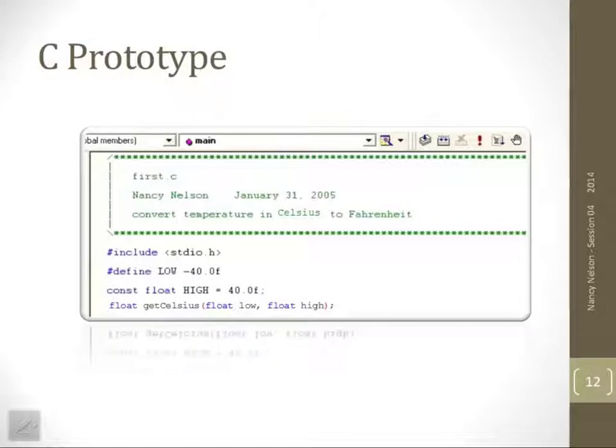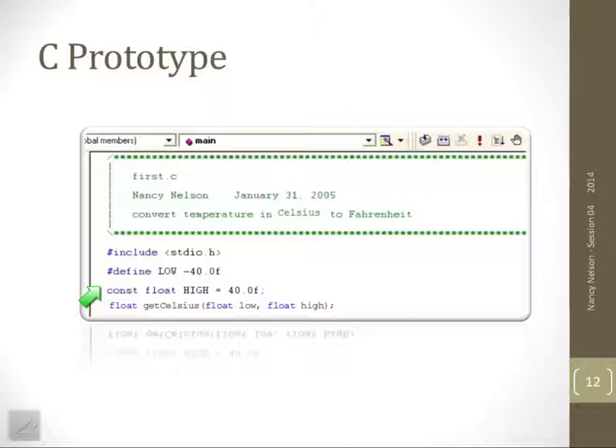Now that we've talked about all three parts, let's look at where they would show up in actual code. So here we can see a header for a function. Then we have our inclusion of our libraries, and then we have our constants. So here are the high and low values that we're going to use in our program. Notice I've defined them the two different possible ways here.